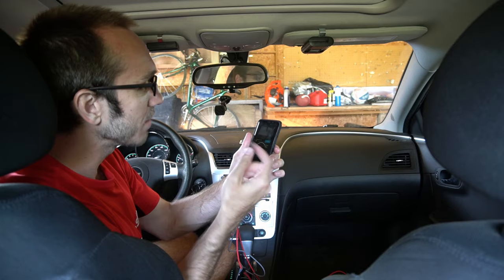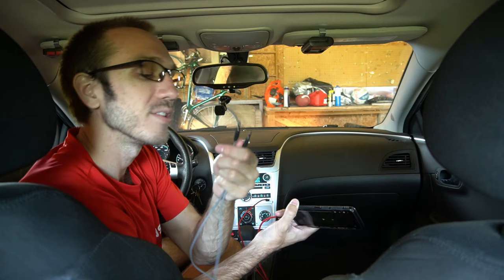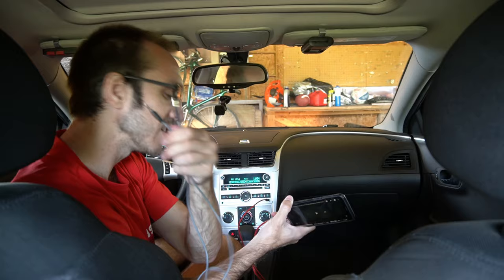If you don't have this auxiliary cable, it's not too expensive. You may have already got it with a headset for your PlayStation 4 — that's where I got this from. Or you can pick it up from Walmart for relatively cheap, like $5. I have a version of this where it has three little black lines on it, and that seems to work in my car very well. This is very inexpensive, and you may already have it around your house.